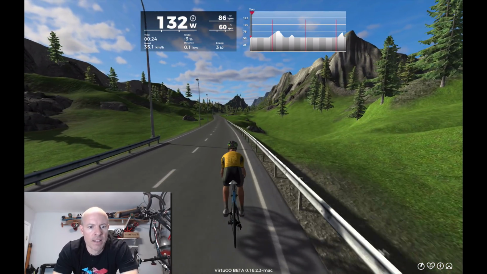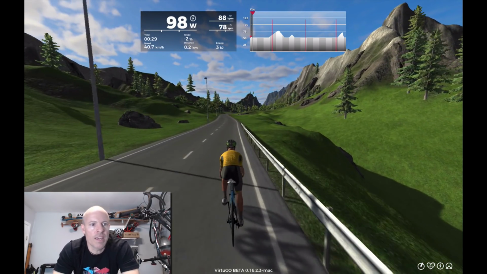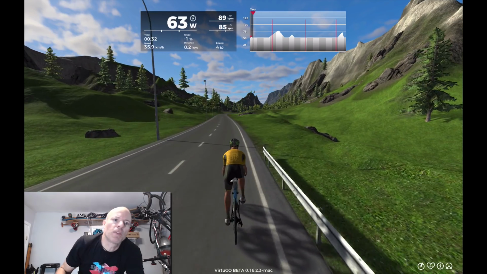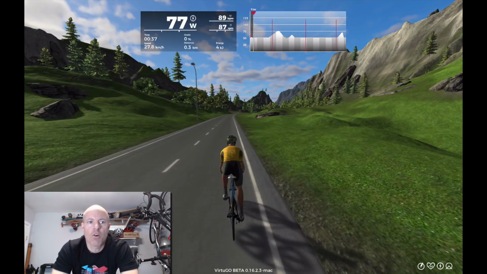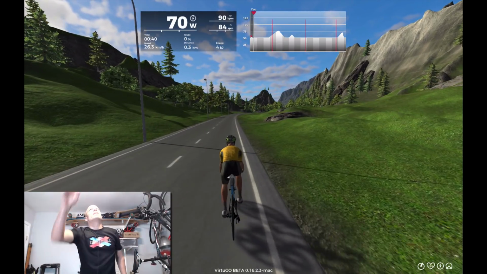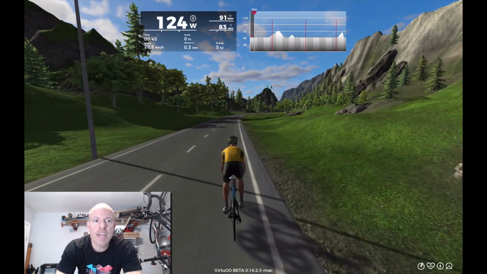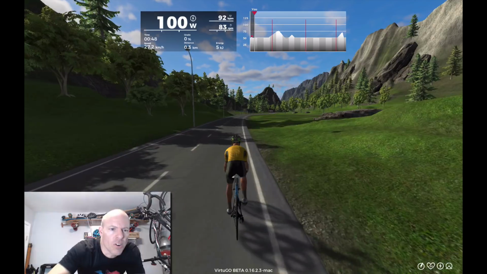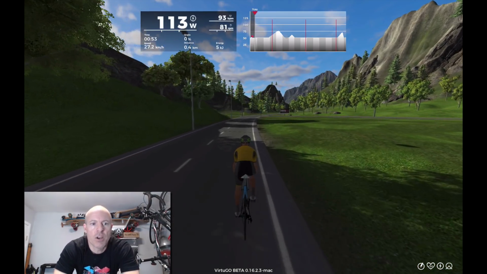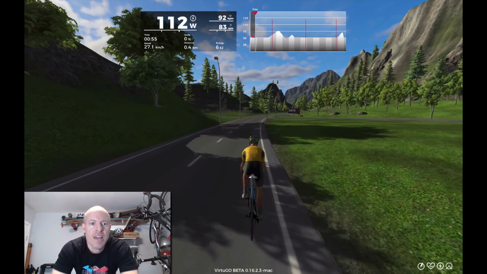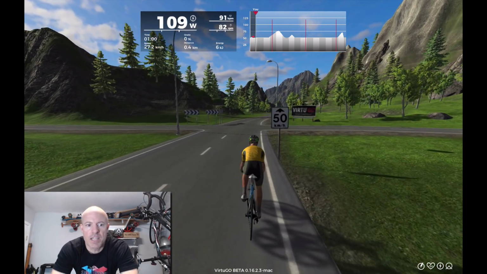You'll notice the scenery is really nice. The one thing that I have an issue with in the beta is the numbers on the screen are a little small, especially if you're far away from the bike. Let me turn on the fan here. So you have your watts, your heart rate, and also RPM. My beats per minute right now are 93, my RPM's 83 and my watts are 114. So I'm just sort of taking it easy.